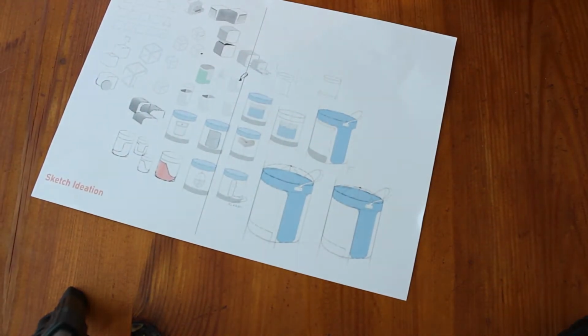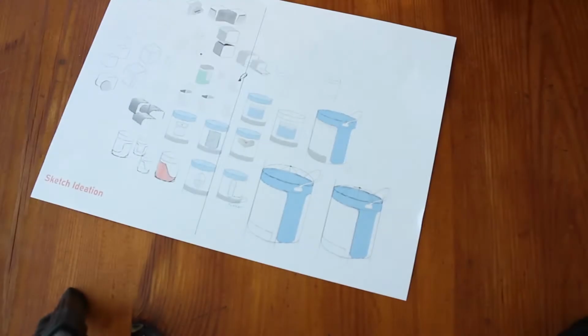Week 4 was all about design development to make sure that our product was desirable to the user. Designing is not always a linear process, and although our product was very functional, we had to go back to the drawing board on the aesthetics to make sure that it was beautiful.